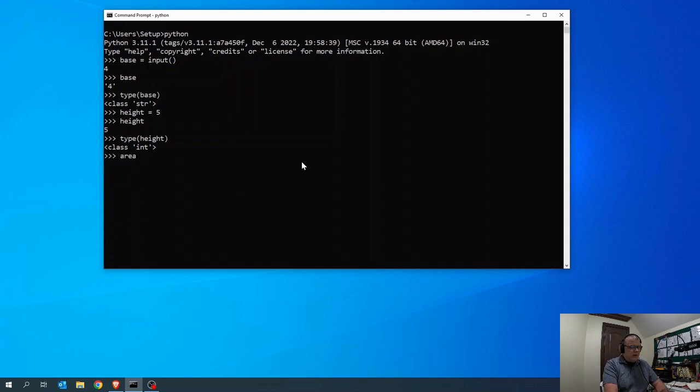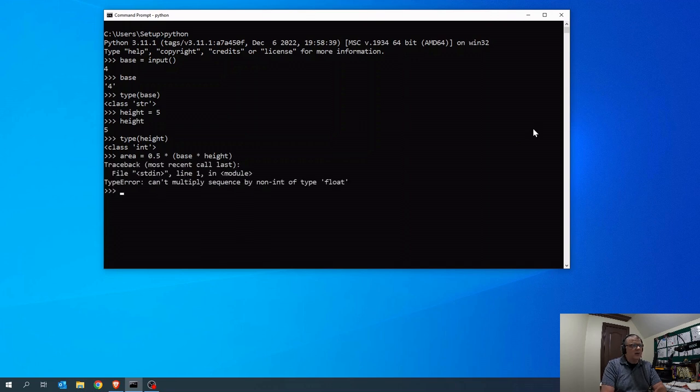Now I can do the area again. I'm going to say area is equal to 0.5 times base times height. All right, same formula we've been using. Now, bear in mind that height is an integer, we see it here, but base is a string, and then we have this literal 0.5. Let's see what the interpreter tells us.